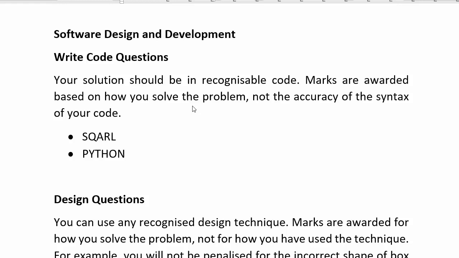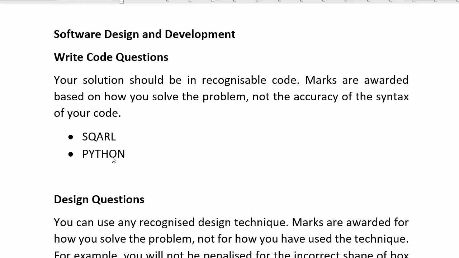Quite often they come under 2 guises of your write code questions. Okay, now the code that they're given to you, the programming language that the SQA use is SQA reference language, and the programming language that we've used and a lot of other schools use is Python. So you can write your answers in either way. I would tend to be writing in SQA-RL because that's a language that they give you examples in.